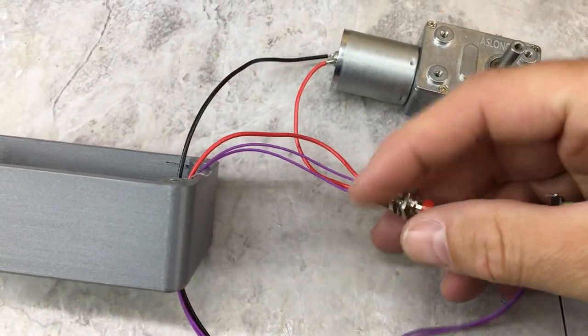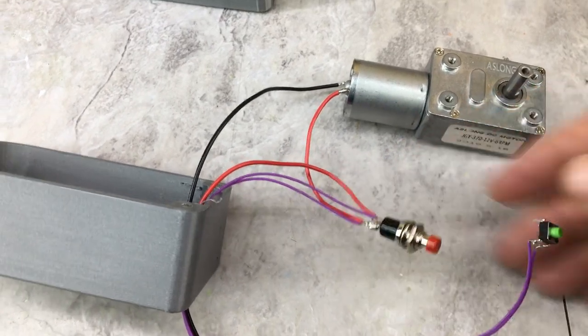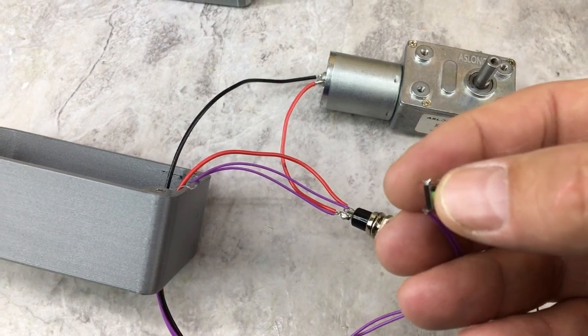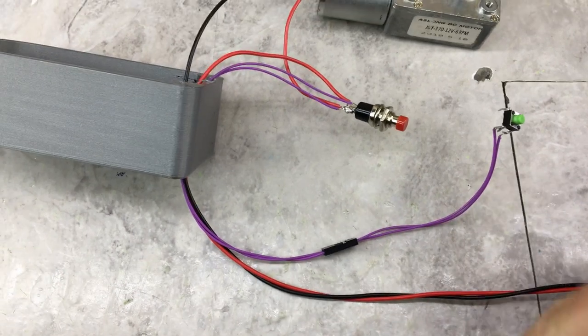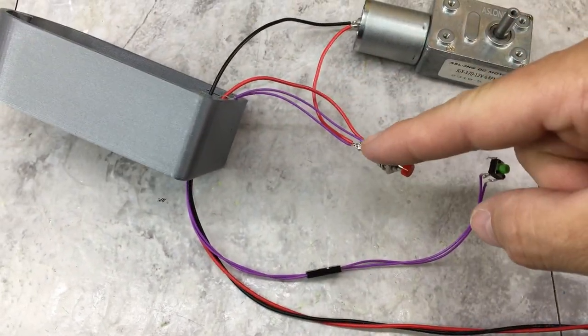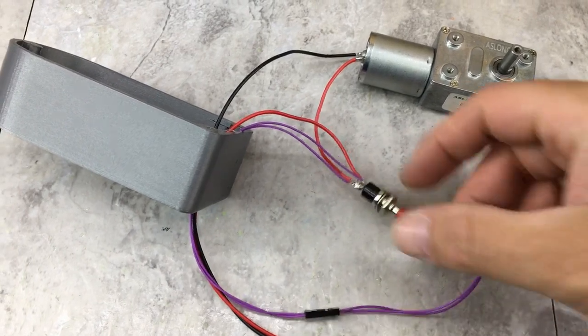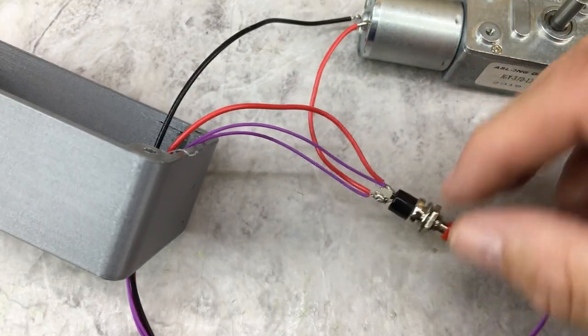I have a normally closed switch, which just basically means the contacts are always on until you press the button. And then this is just a normal on-off momentary micro switch that I'm using for now. So basically, to wire up, power comes into the switch, goes through the switch to the motor, and back to the battery. And then this switch just wires across the terminals, which when pressed just basically cancels out the limit switch.